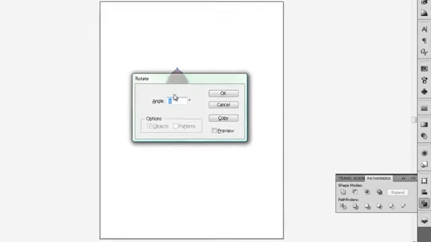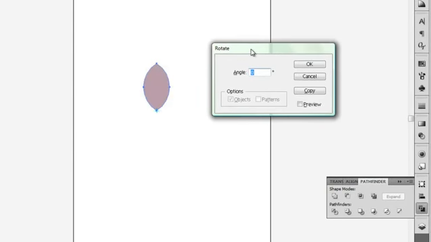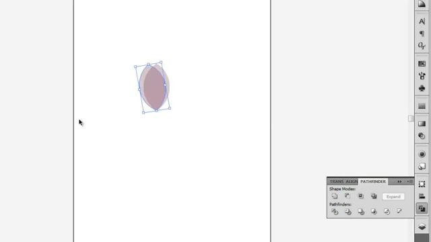Now we get a box that tells us how far we want to rotate this object around this focal point that we just clicked. So I'm going to choose 10. Click OK. And now you can see we have the rotated object, and because both of them have a lower opacity, we're getting this really cool light effect on the sides, but opaque in the middle.